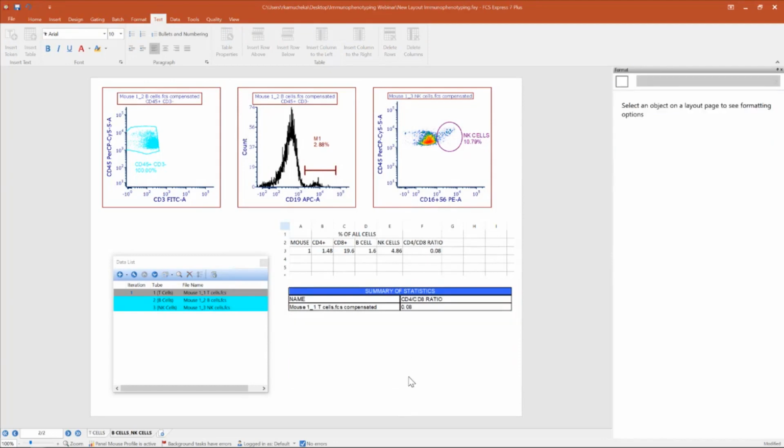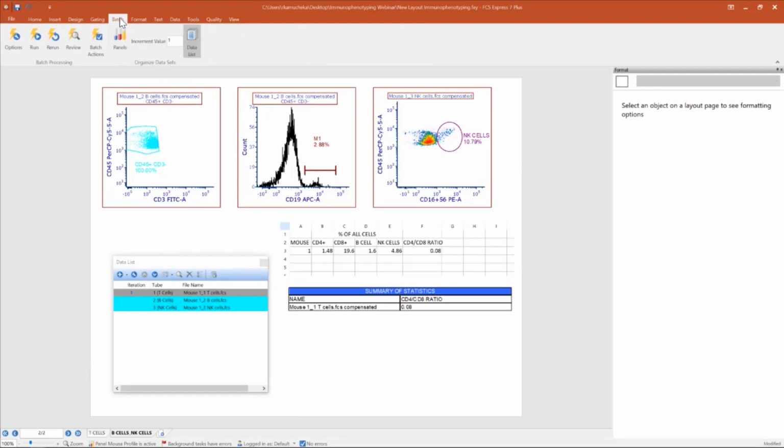Great. So now we have a nice little summary, a layout that we've created that gives us the information that we're looking for. We've gotten to our results quickly. We've formatted the components that we'd like to format. So that completes the first stage of our process, which is completing the layout. So the next stage would be creating a batch. And for batching, we get to select how we would like to export our data from our layout.